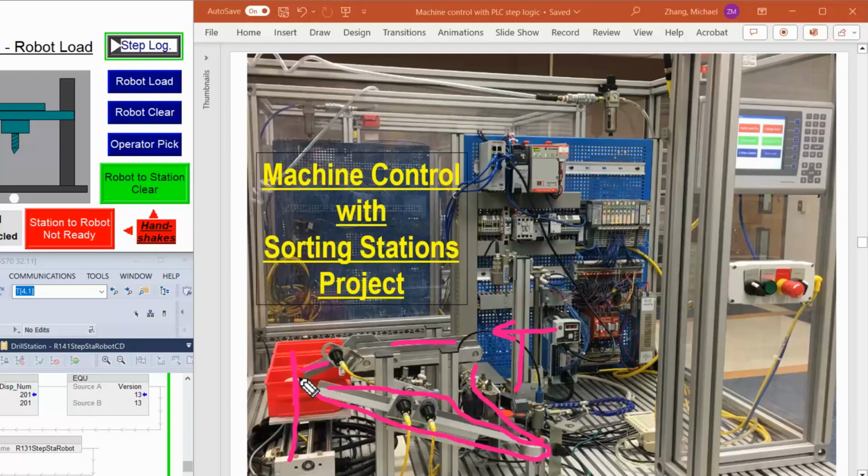So as you can see, we designed different sections, different stations separately, and when they need to be put together as one project, they have to have some sort of information to exchange with each other in order to work together. So that's why the handshake signal is more important at this phase now.